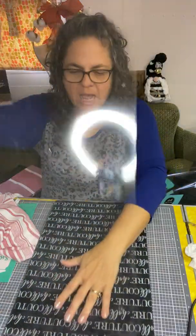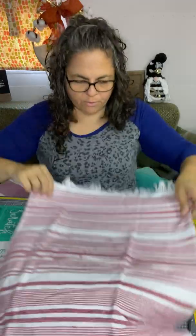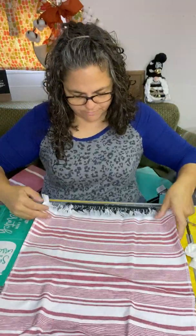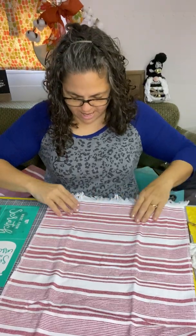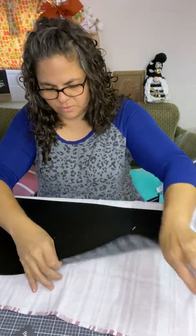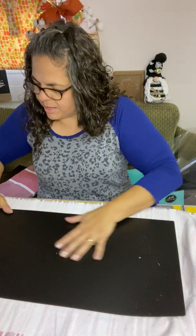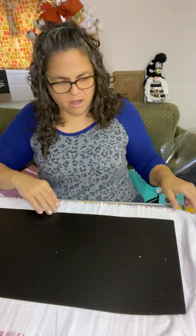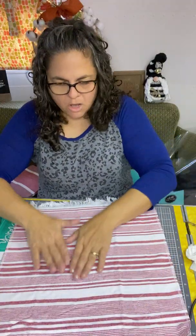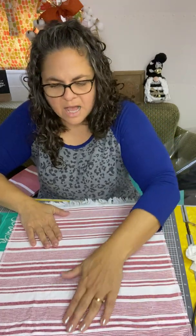So this is our ink mat, and I'm just gonna stick this down on the mat so it stays, and so the ink doesn't go through. I'm gonna try to center it. It doesn't really matter if the mat is centered, but I do want to be kind of in the center of this towel, so you can hang it. Okay, so here we go. I'm getting this nice and stuck down, trying to get all the wrinkles out.